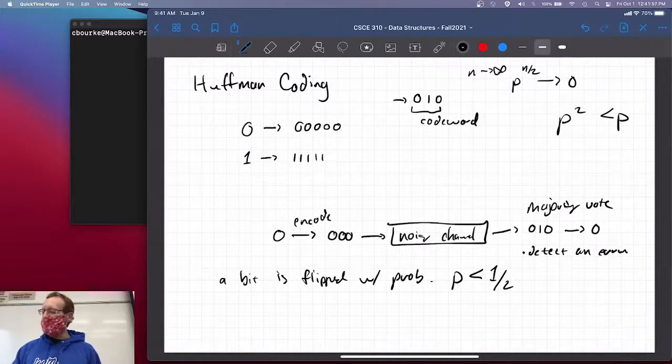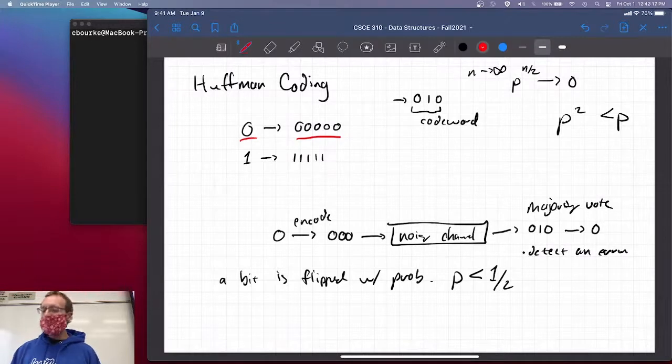What's the problem there, though? Diminishing returns, exactly. And also, ideally, I'd only like to send 1 bit, 0 or 1. But if I've blown this up to 5 times, my 5G network is now a 1G network, right?